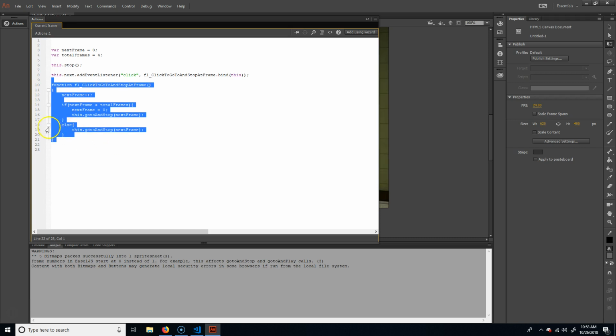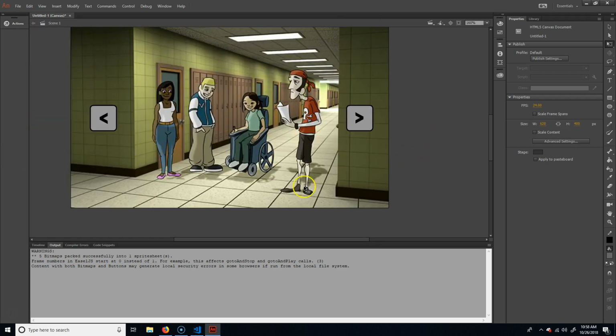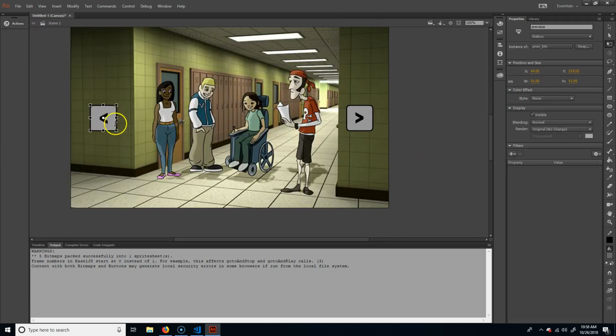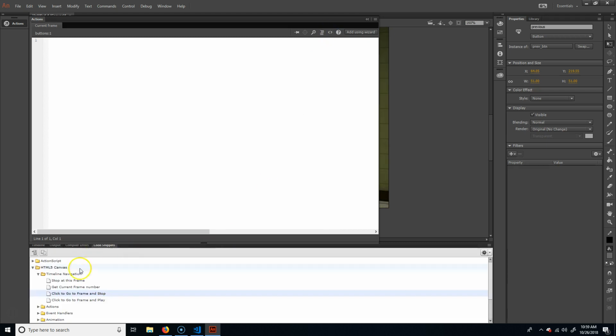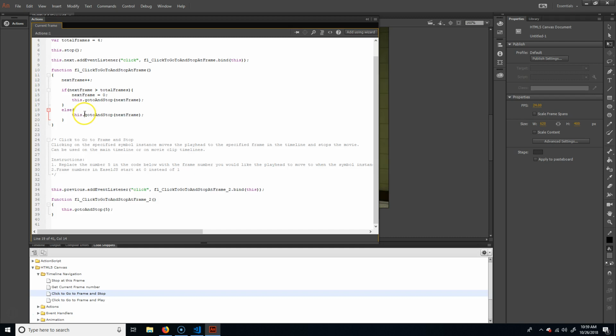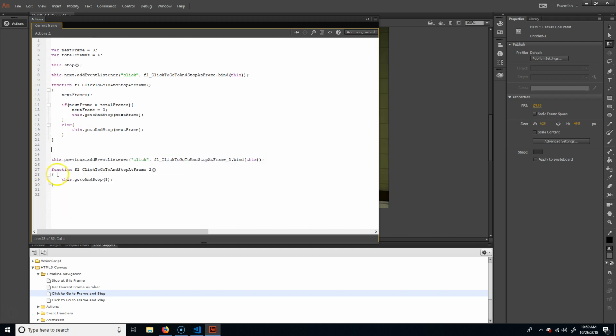Now I want to set up going to the left. To do that, I'm going to do like I did before. I'm going to select this button here, go to my Actions panel, hit on the Code Snippets, and click to go to frame and stop. Double click on that, and then I'll delete this bit here.